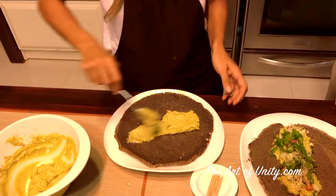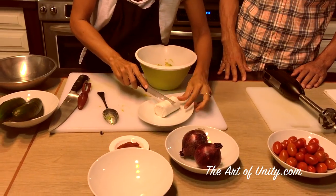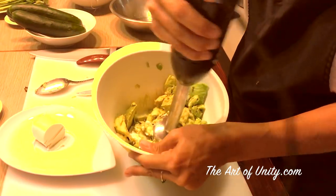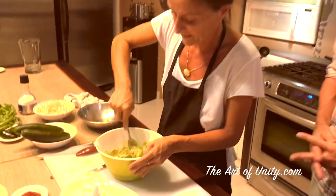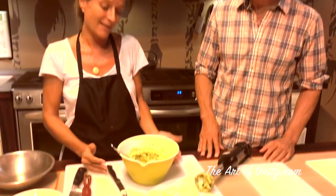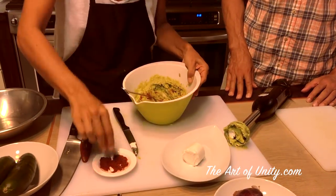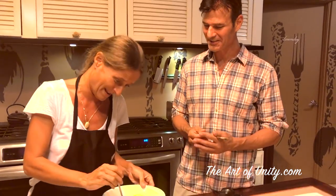We're going to use some fresh goat cheese — two avocados and 50 grams of cheese. At the end we're going to have like a smooth salsa. If you don't like paprika, don't put paprika. If you like cumin, put some cumin — about a teaspoon. Please enjoy it with me.